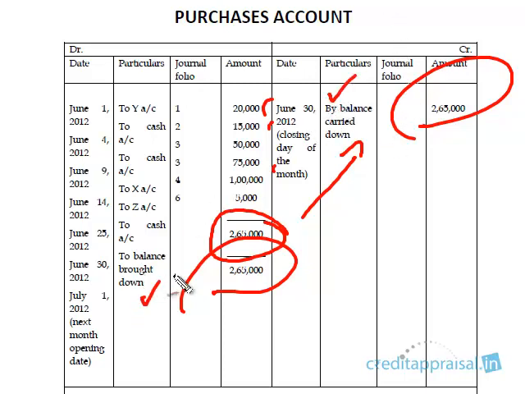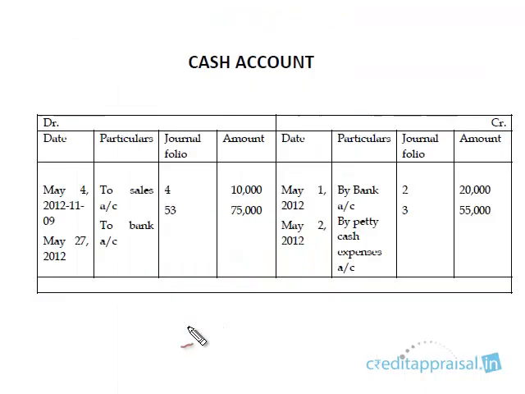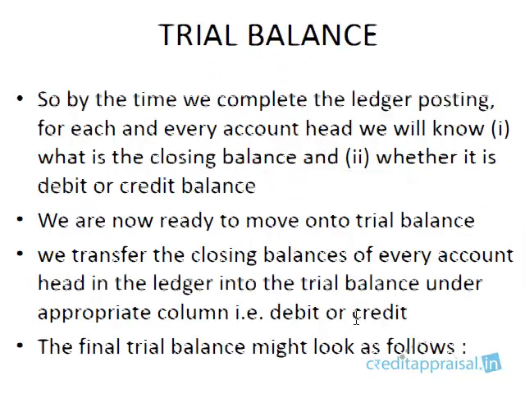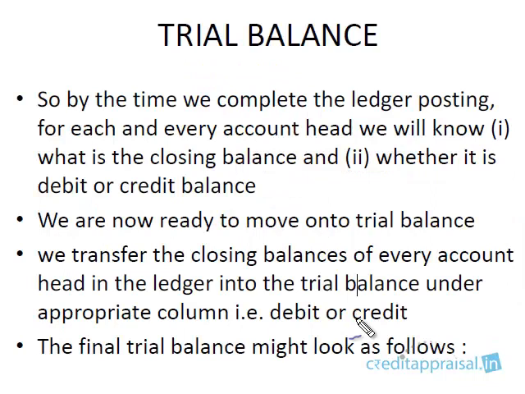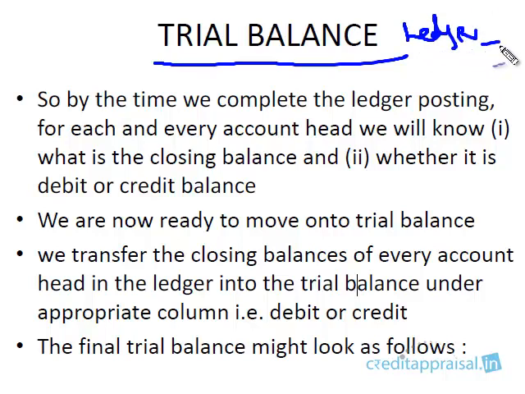Okay, similarly the cash account might look something like this. So you will have some debit effects, we'll have some credit transactions. At the end, what we do is we'll be tallying. So once we are done with that stage of the ledger, we next go to the next stage called the trial balance. At this stage what we've done is, for each and every accounting head which we encounter in our transactions, we prepare a separate page in the ledger. So we have a cash account, a purchases account, sales account, machinery account.